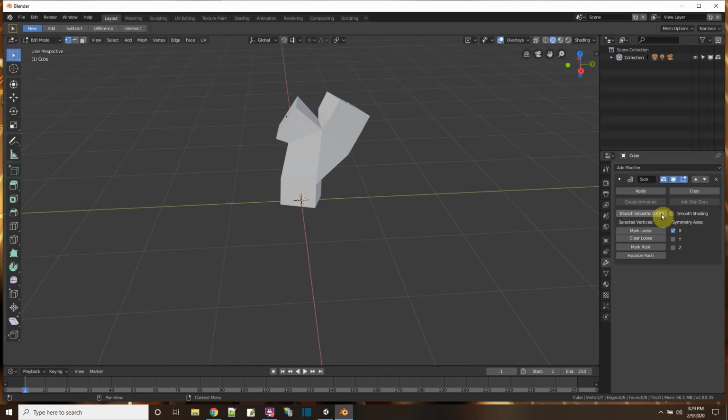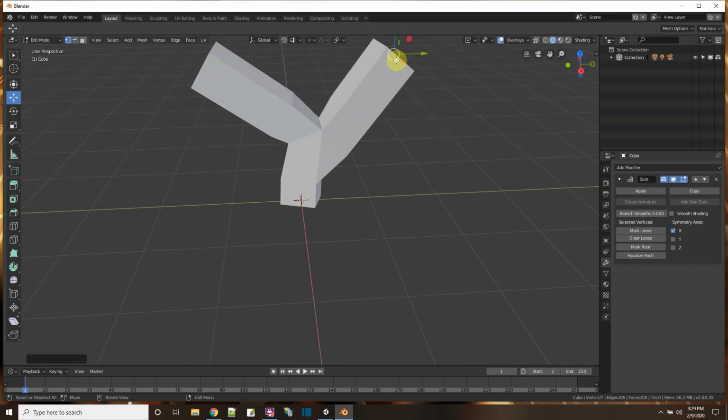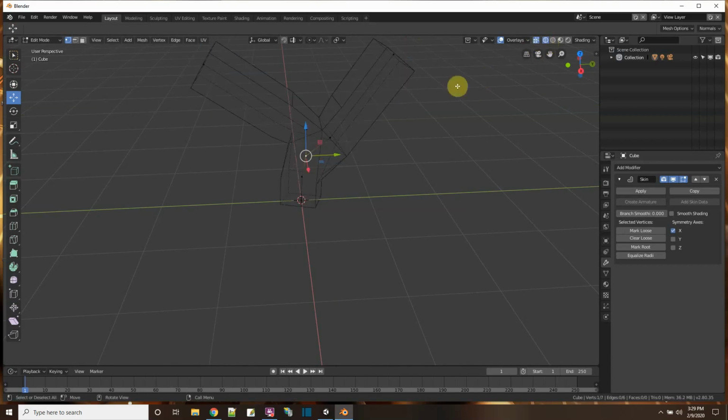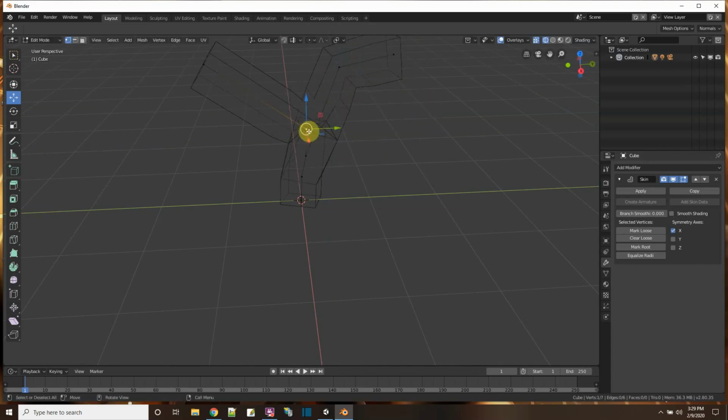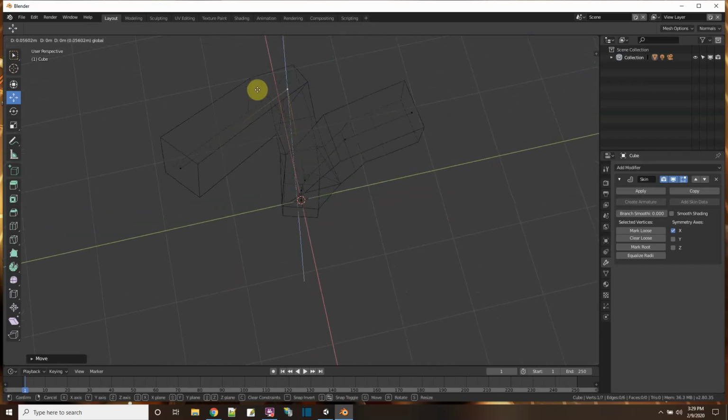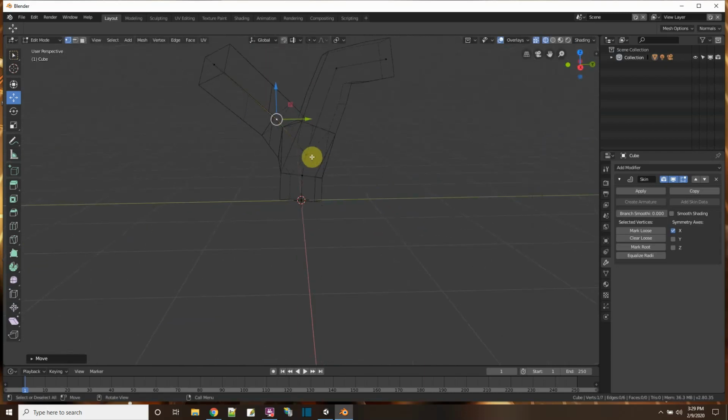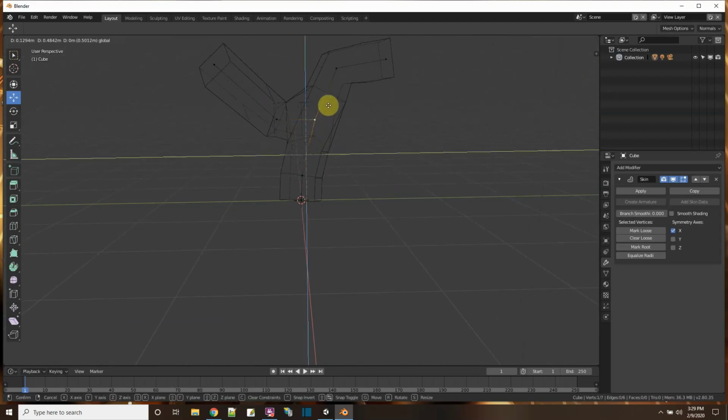I could still, with the skin modifier on, edit the vertices from the skin thing. I could click on something and go to the move and stretch some of these out a little bit further if I wanted to. I can't see because it's solid, but I could turn it to wireframe mode so I could see the points that I did do stuff from if I want to. And you can see how the mesh is just forming itself around wherever I put the vertice on. That's the skin option actually at work.